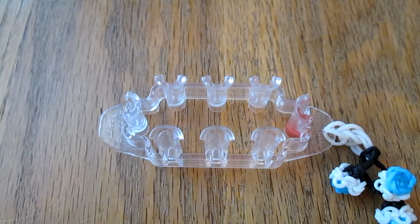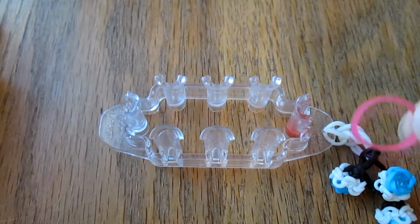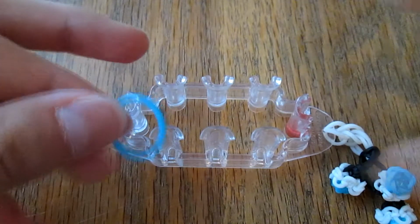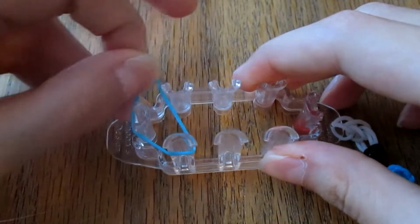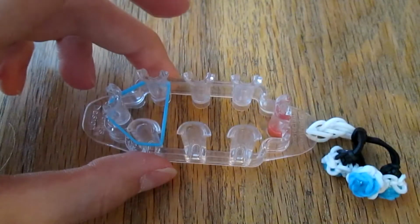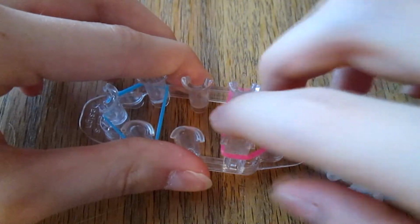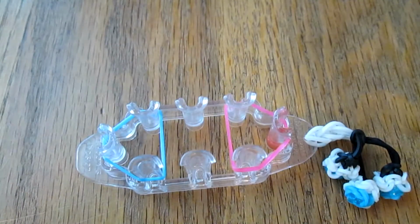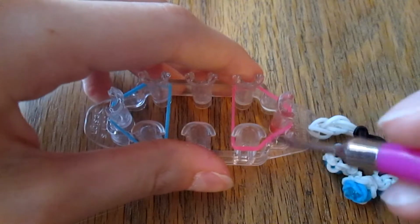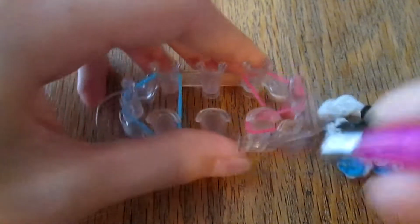But to start off, you're going to be taking your first color on each side. On this side it will be blue, and on this side it will be pink. I'm going to put the blue in a triangle at the very end on the left, and I'll put the pink in a triangle at the very end on the right. And now you're going to twist your bands. Doesn't matter what way you twist them, as long as you do.